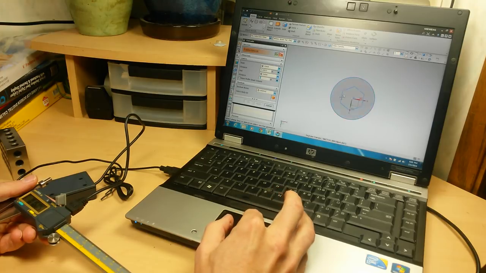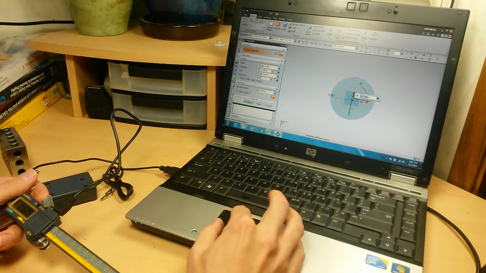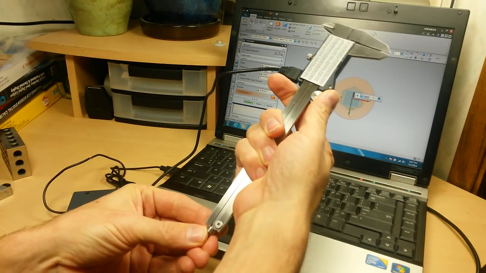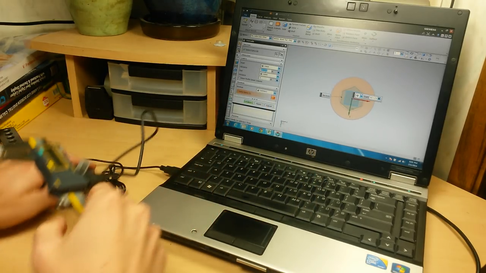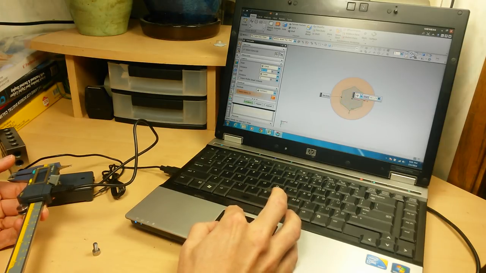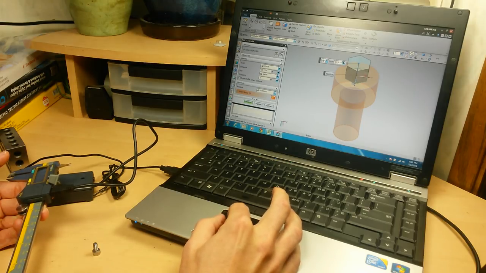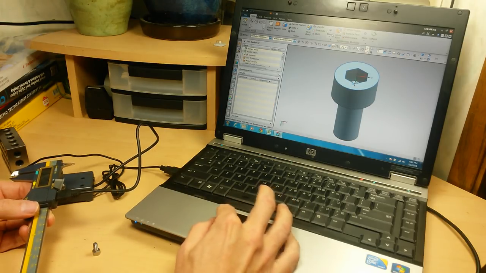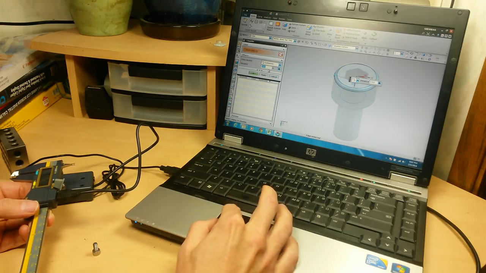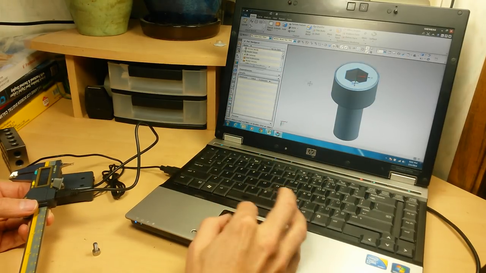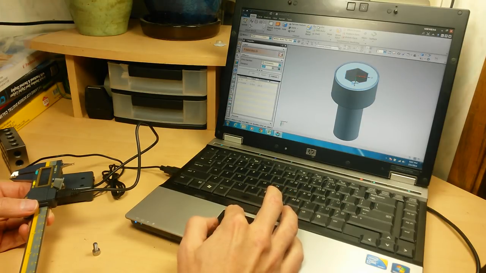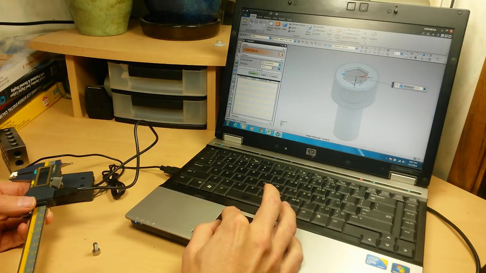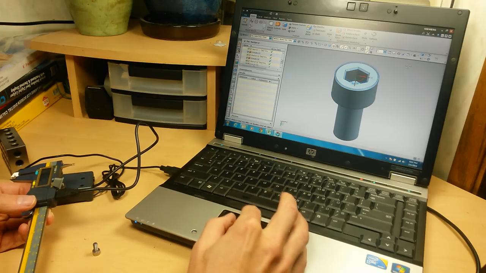All right, now we simply extrude that. And this is going to be a subtract. And our value is going to be 2. Make sure it's in the right direction. Like so. Okay. So there's our basic shape. Now we can just do some simple edge blends here. Okay, there's our basic shape there.